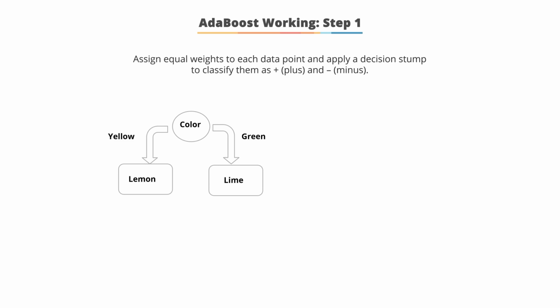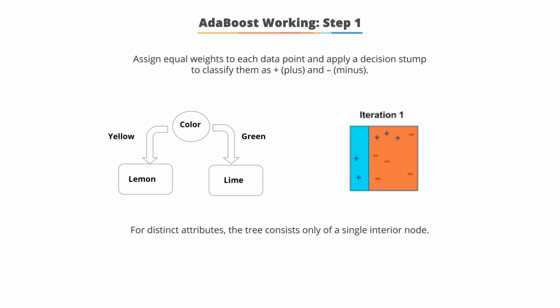The most suited and most common algorithm used with AdaBoost is a decision tree with one level. These trees are short and solely contain one decision for classification. They are often called decision stumps. As you can see in the given graph, decision stump D1 has generated a vertical plane at the left side to classify the plus. A decision stump is a decision tree. It uses only a single attribute for splitting. For distinct attributes, this typically means that the tree consists only of a single interior node.